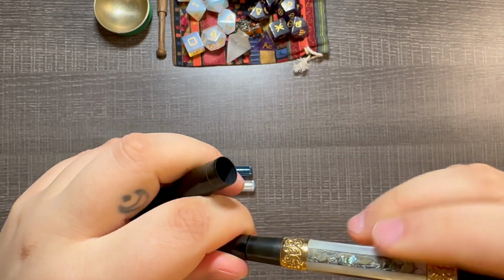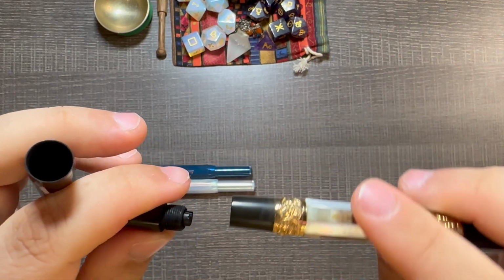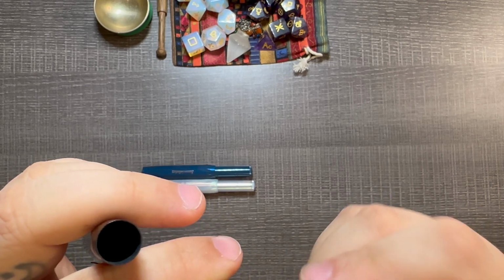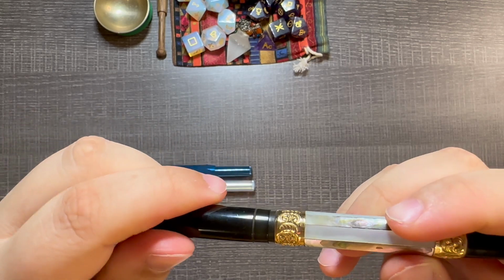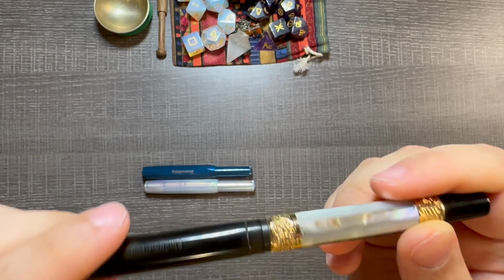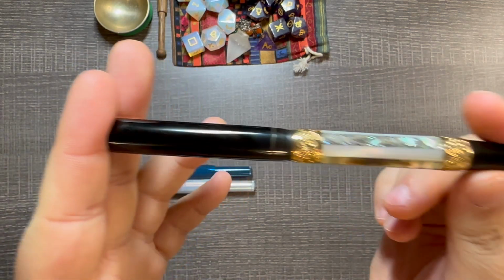It's an eyedropper pen. So that means that you untwist it and you fill it with ink into the actual body of the pen itself. But the guy at the store told me not to leave the ink in the pen, because the seal when it has the cap on is not strong enough to keep the ink from drying out completely. So I do use it for my ink swatching. And I'll show you a little example.